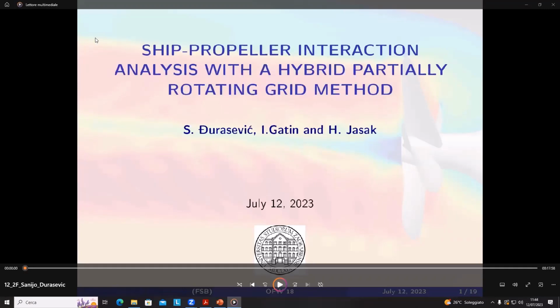Very, very nice talk. Just a quick question from my side. I remember during yesterday's keynote talk by Professor Jacek, he showed one of your simulation results with the zigzag motion of that ship, which was very, very impressive. And I've noticed that the propeller was rotating quite slowly there. Is this the same method that you were presenting today? And if so, how do you decide what the rotation speed of the propeller is?